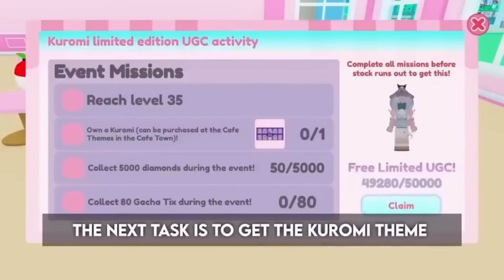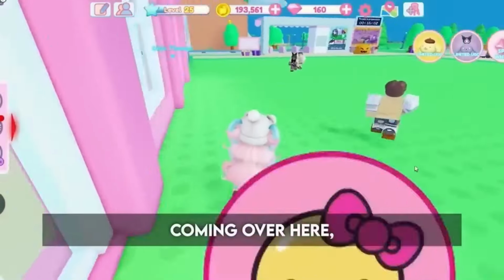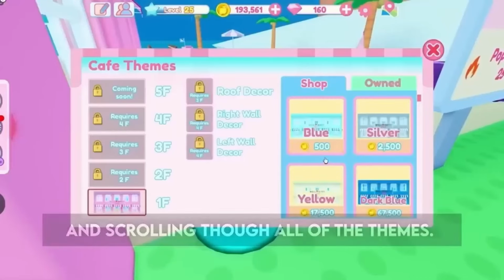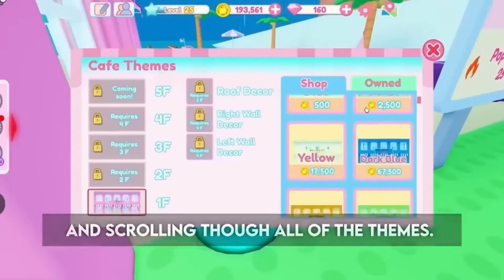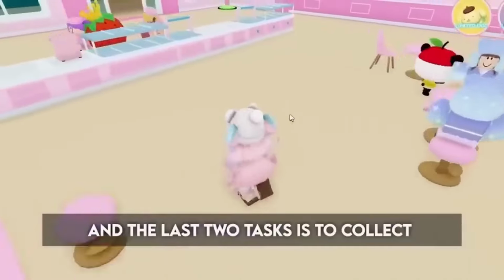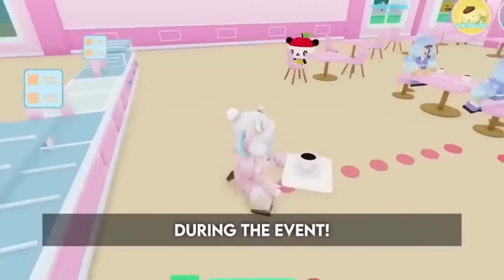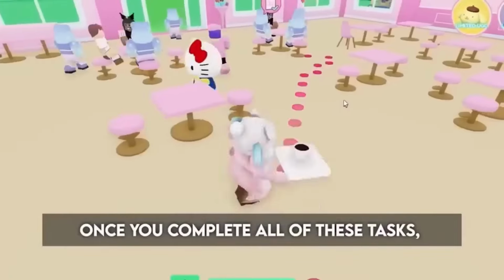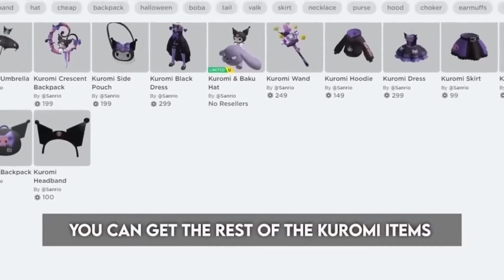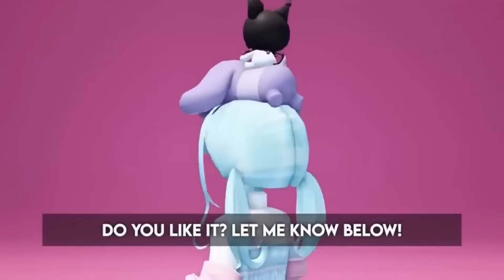The next task is to get the Kuromi theme from the cafe themes shop. You can get a new cafe theme by coming over here and scrolling through all of the themes. And the last two tasks are to collect 5,000 diamonds and 80 gacha tickets during the event. Once you complete all of these tasks, you can claim the free limited. You can get the rest of the Kuromi items by pressing the link below. Do you like it? Let me know below.